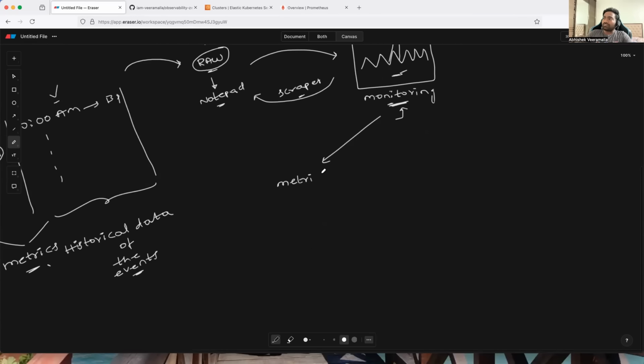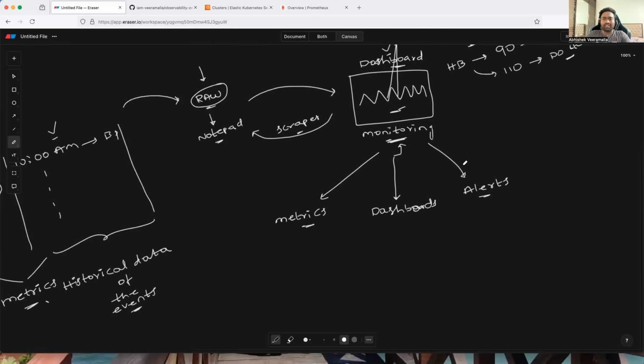So a monitoring system is basically getting the information from the metrics, scraping or pulling the information from the metrics, and representing that information in a well readable format using dashboards. And it is also capable of firing alerts when something is wrong.